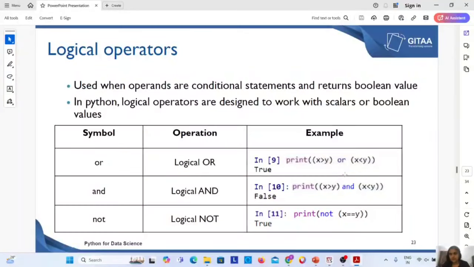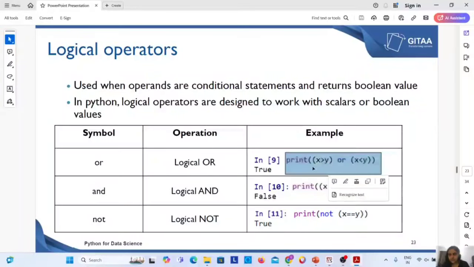Then you can give x equal to 0 for the first and y equal to 0 for the second. If both statements need to be considered, and if any one of them coming true makes your answer true, then you use the OR operation.